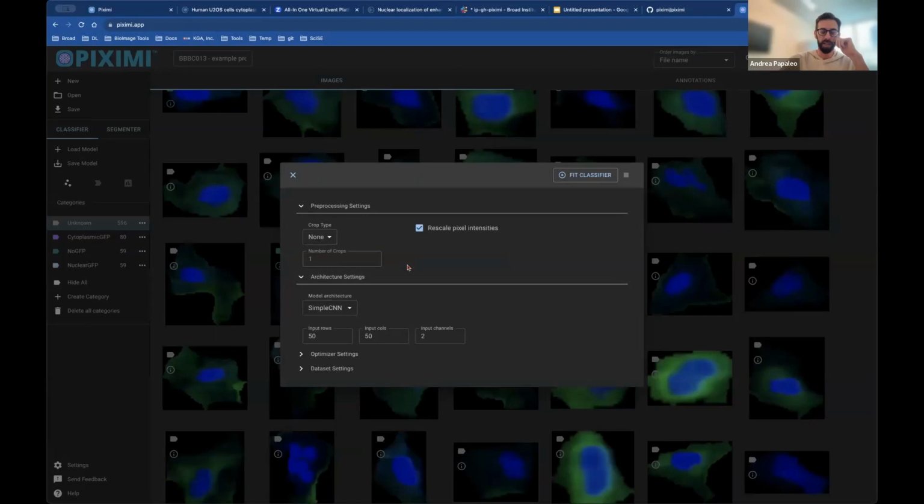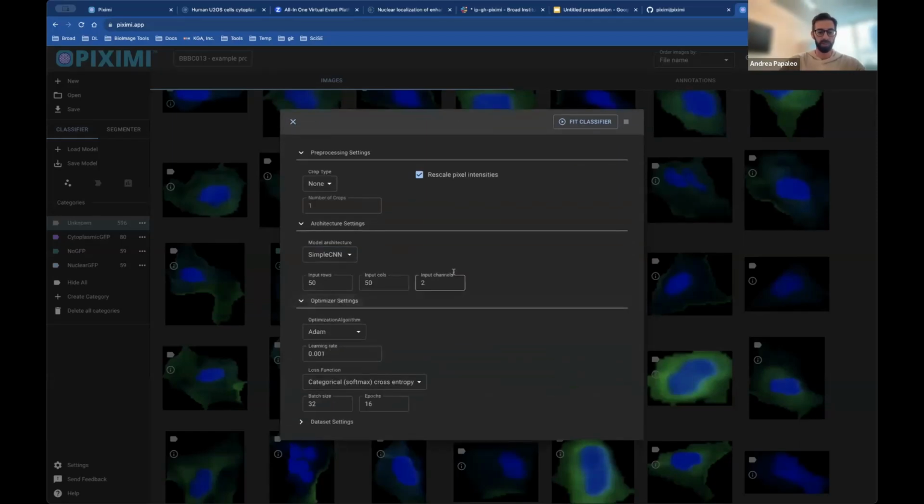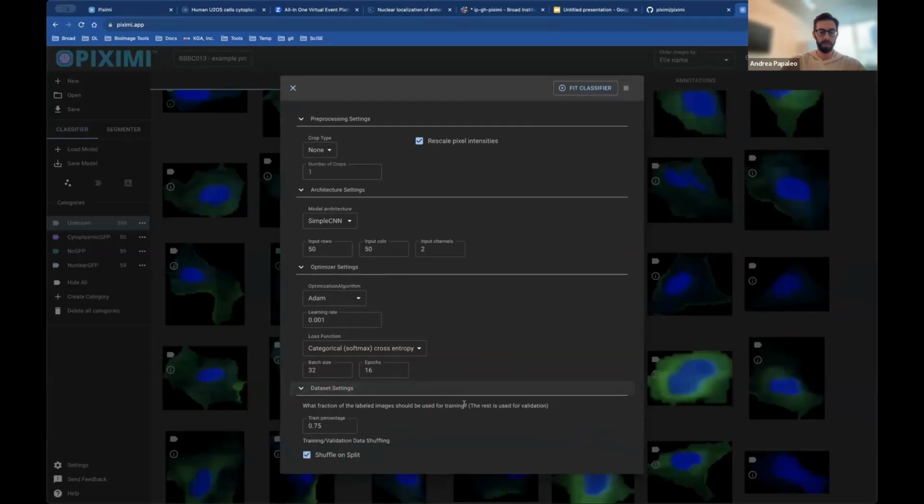The architecture settings for the classifier, we can use either a simple CNN or we can use MobileNet, but we'll stay with simple CNN. The inputs, the rows and columns, number of channels, it's all customizable. The optimization algorithm, learning rate, batch size, number of epochs you want to do when you train. You can change, and then the dataset settings.